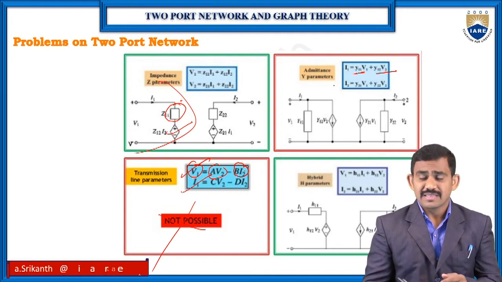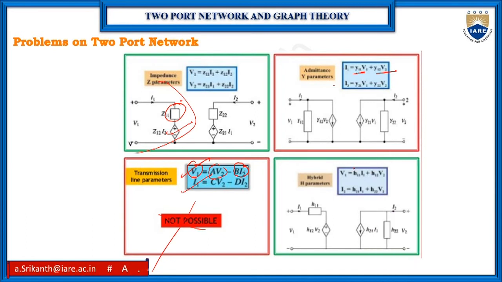Coming to H parameters, again we have voltage and current, independent. So V1, I1. We have the current independent, meaning Z11, H11 value we know. And here we have a voltage source, here also voltage, but V2 voltage. So your V1 source is depending upon your V2. So we have here a voltage source, not a current source, depending upon voltage.